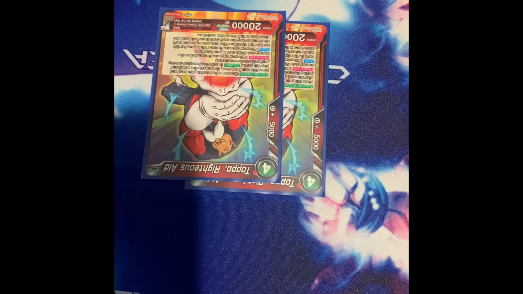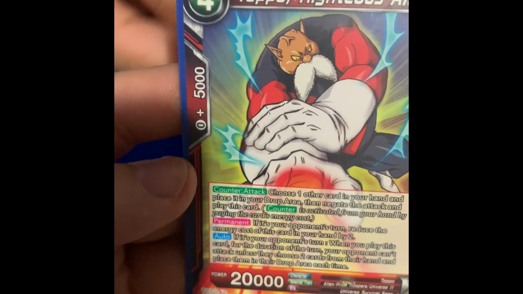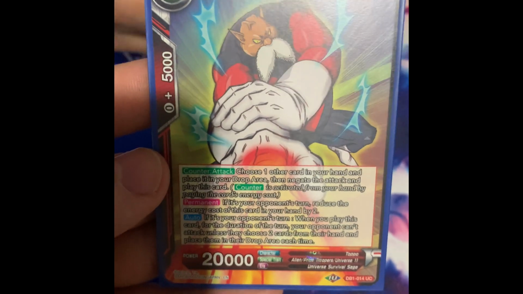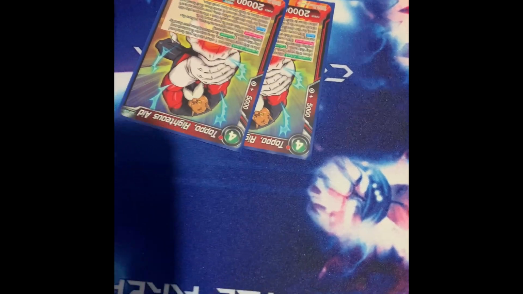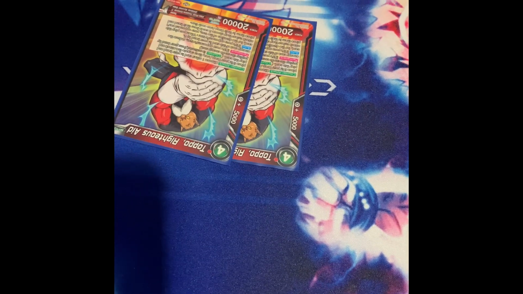2 Topos, self-explanatory there with these. No need for much explanation. To be able to buy yourself a turn or 2, your opponent's not really going to want to discard 2 cards from their hand to attack with their battle cards, especially if they have a field of battle cards waiting to take you out. They're going to hesitate. And overall, one of the best cards, and the fact that it can just negate an attack.